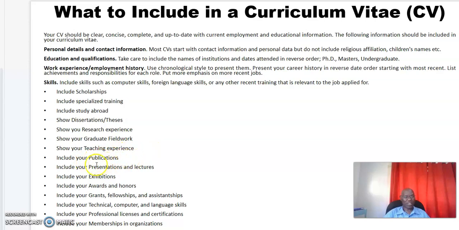Include your publications, presentations and lectures, exhibitions, awards and honors, grants, fellowships, and assistantships, your technical, computer, and language skills, your professional licenses and certifications, and your membership in organizations.